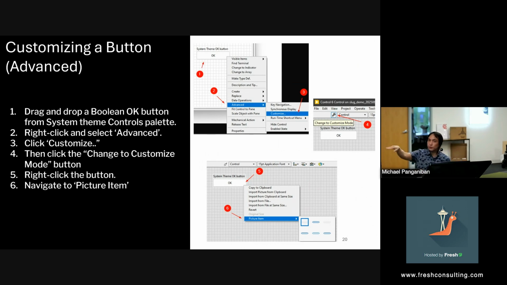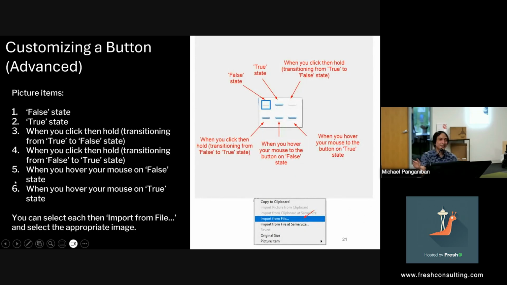So what Sam is referring to is the grid at the bottom. Basically, a control has a picture item that you can see at the bottom. I don't know if it is clear enough, but you can read it: Picture item. It's basically the first one on the left. Okay, so this is a better one.